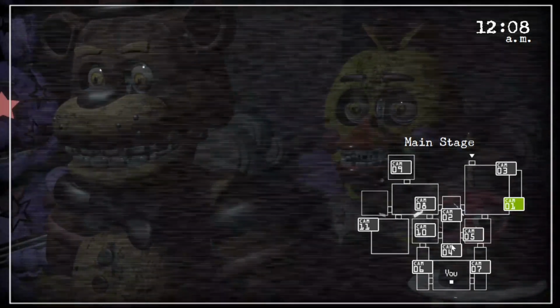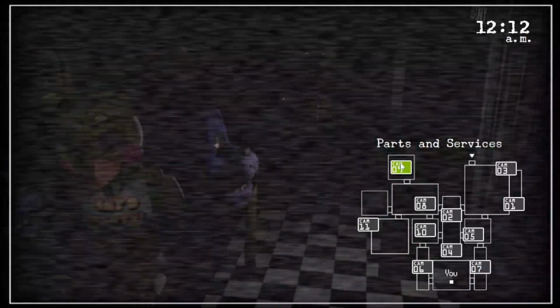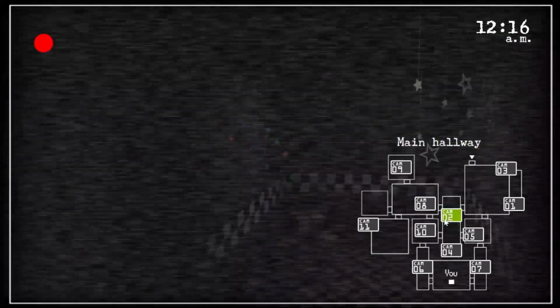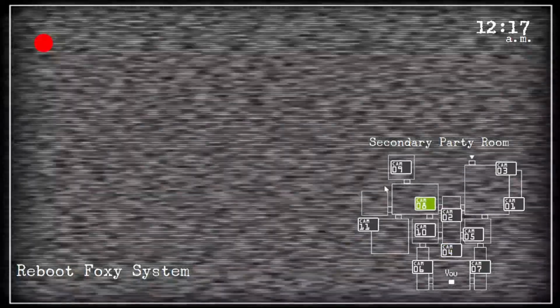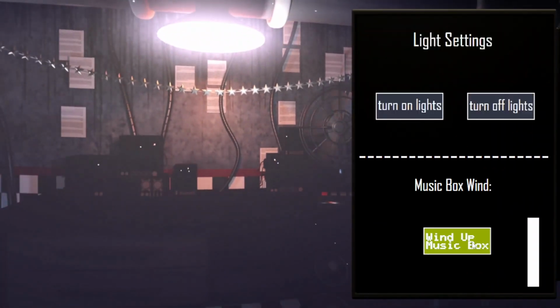Maybe. I don't know. This is my fear, my fear sense tingling. But I was not expecting... So we do actually see Toy Bonnie at the back there. And of course, there he is. His light's appearing there. We do want to keep an eye on... So he's already active right now. I should have put the mask on for Bonnie, though. That's my mistake there.